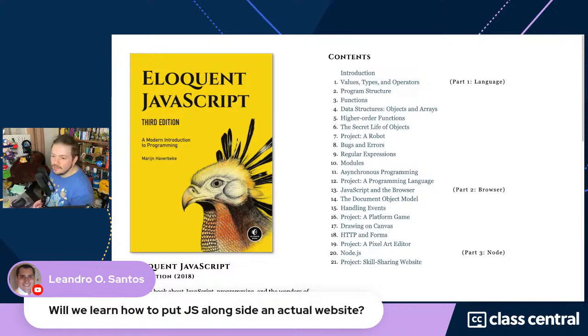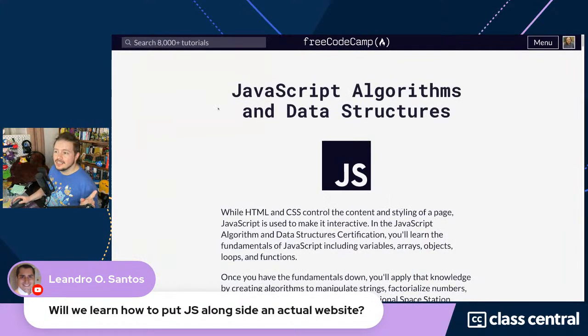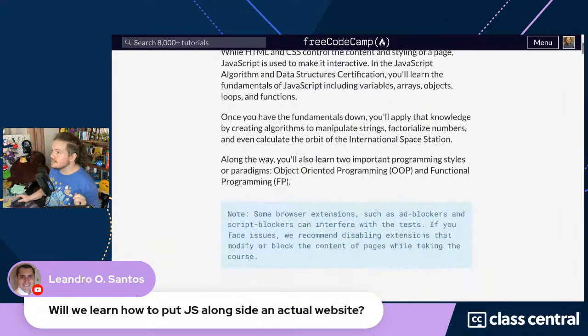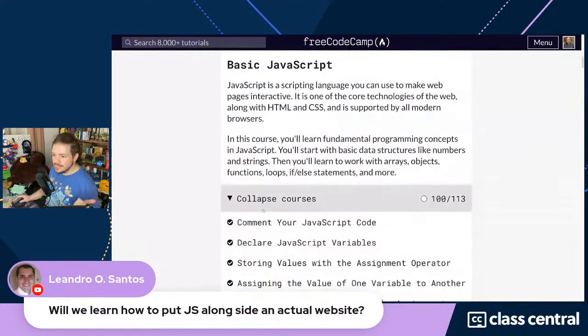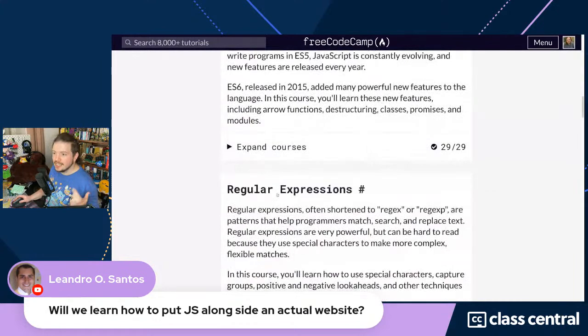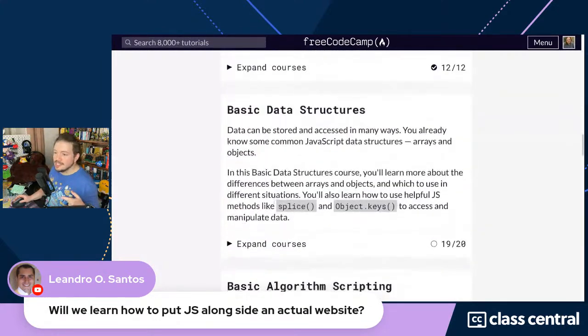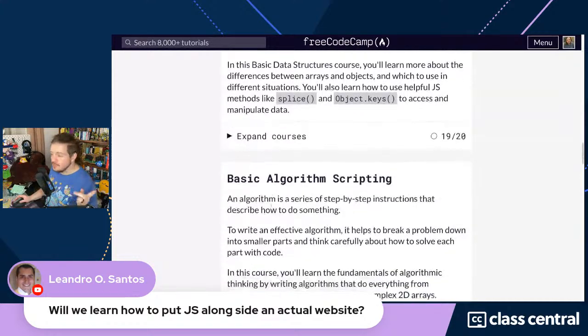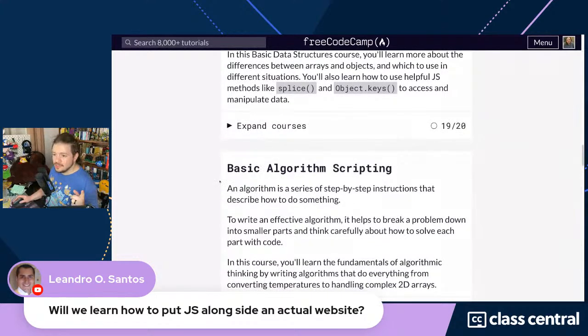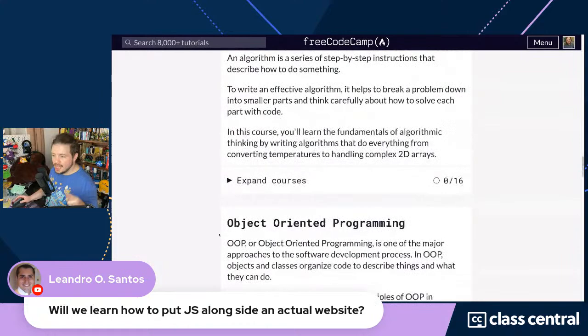Leandro asks, will we learn how to put JavaScript alongside an actual website? So not strictly within this bootcamp. Let me just take a look. So we've done basic JavaScript, ES6, regular expressions, debugging, basic data structures. Tomorrow we'll do the Caesar cipher. Next week, we'll do basic algorithm scripting, object-oriented programming.